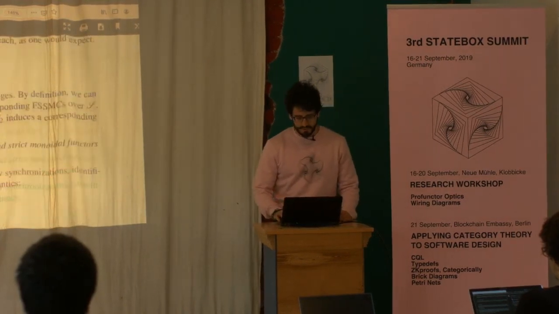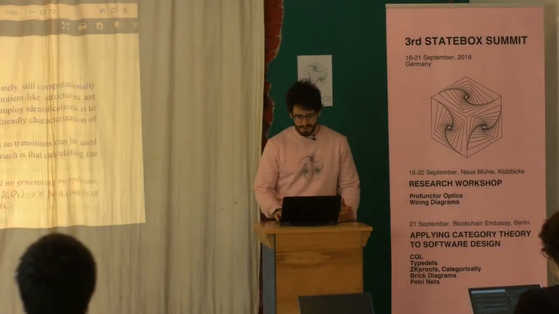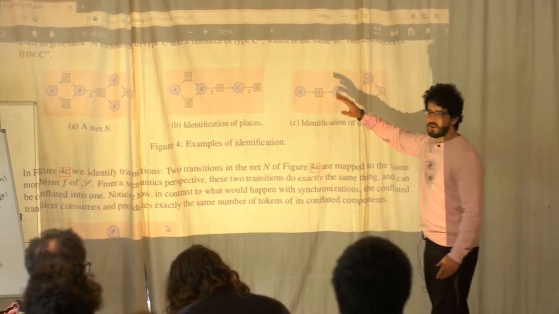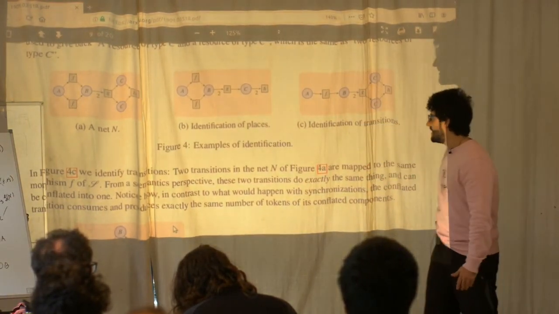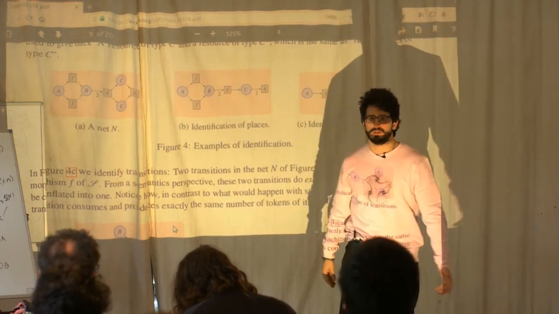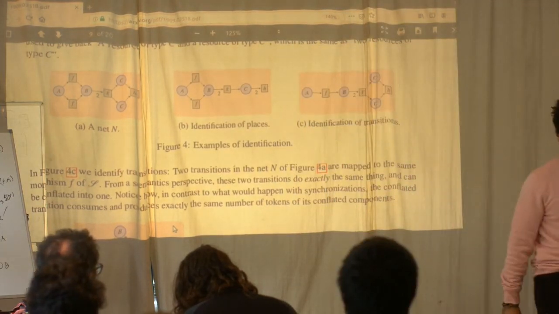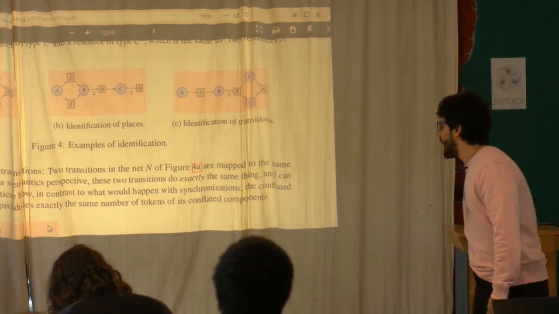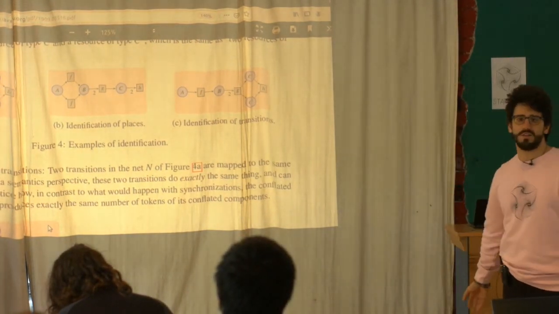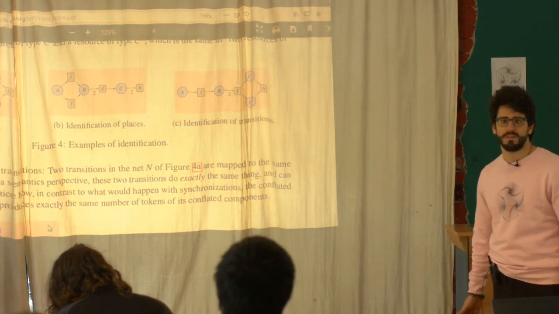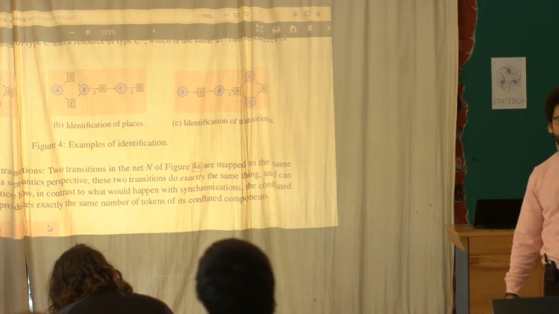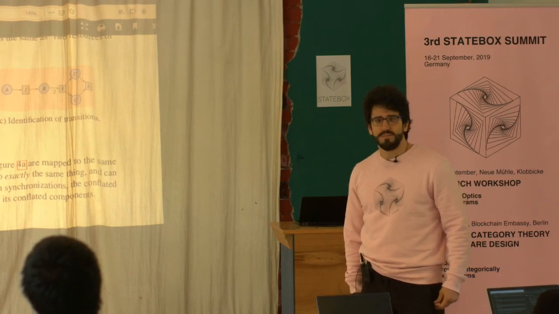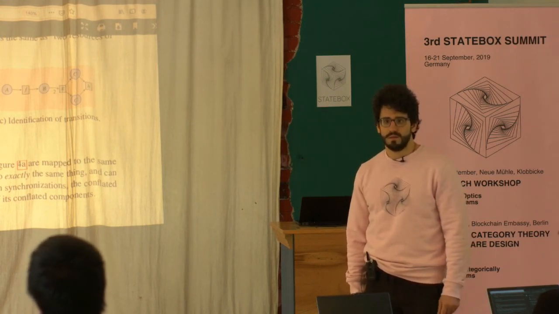I think what has obscured for a long time the difference between synchronization and identification is that if you just look at the nets and you forget about the labels that denote the images in the semantics of these things, then you say, okay, I'm just identifying transitions. These are just two ways of identifying transitions and places, which are more or less the same thing. But that's really not the case. When you map to the semantics, you see that one way of doing this is an injective functor, and the other way is a colimit. So they are completely different beasts that get conflated when you just look at Petri nets. So I would be interested in looking at what bisimulation means in this setting, but yeah.